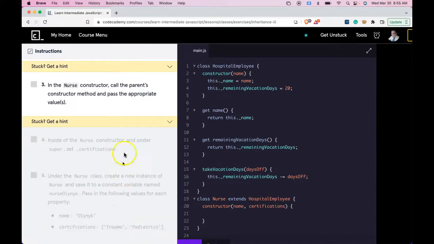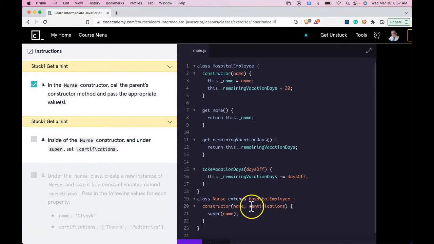3 says, in the Nurse constructor, call the parent's constructor method and pass the appropriate values. Let's do that here. Let's run this. So we did pass, and just to clarify, when we say super(name), we are allowing our HospitalEmployee constructor to be accessed to pass in name.